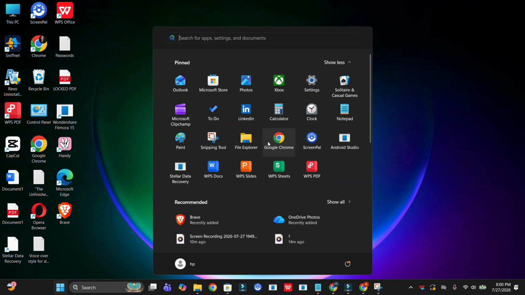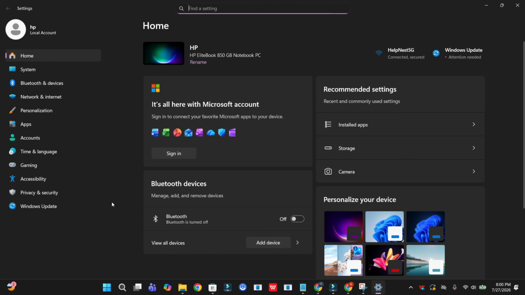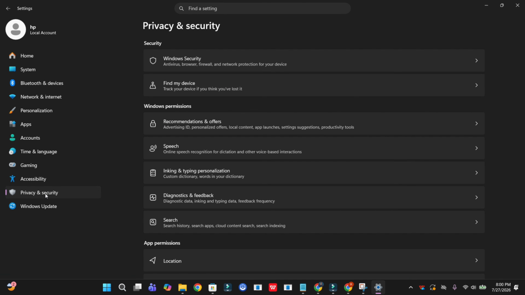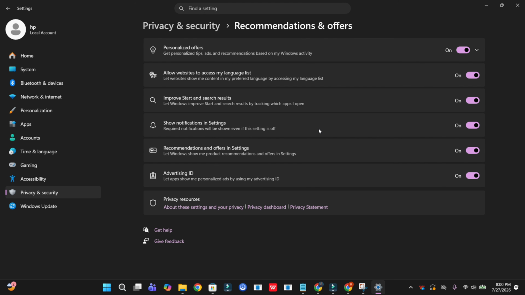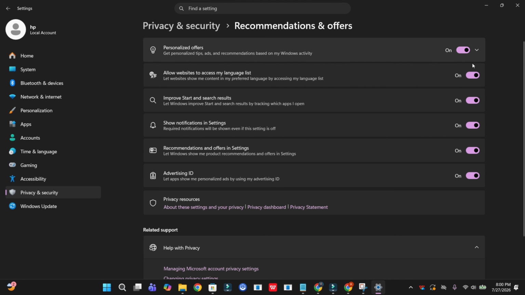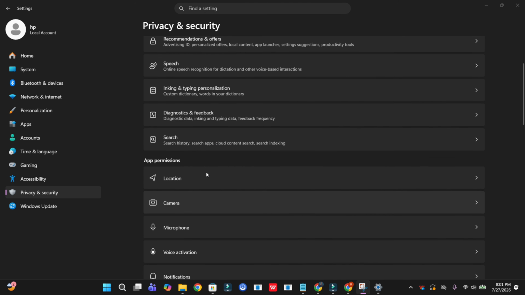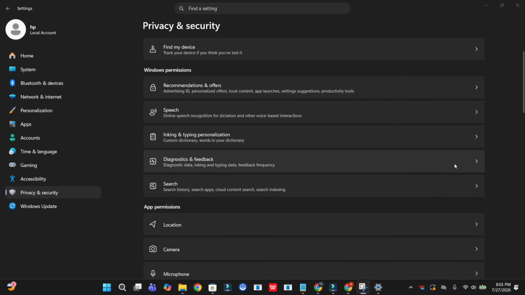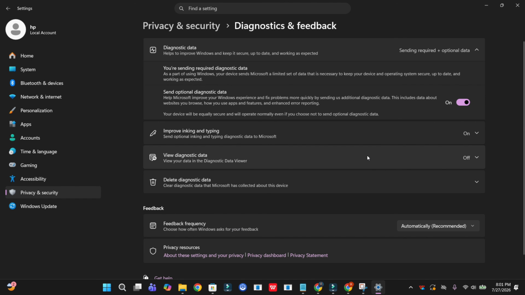Next, let's lock down your privacy. Windows tracks an uncomfortable amount of your activity by default. Head to Privacy and Security, then General. Shut off all ad tracking ID toggles and tailored experiences. You do not need your operating system serving you targeted ads. While you're in the Privacy menu, scroll down to Diagnostics and Feedback and disable optional diagnostic data.